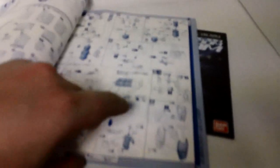Now, we also got 2 manuals, not unlike the Strike Perfect Grade. We have a black and white, or rather blue and white manual. That's for all the assembly. This has all the instructions to assemble, the instructions to transform the wings. You get the idea.